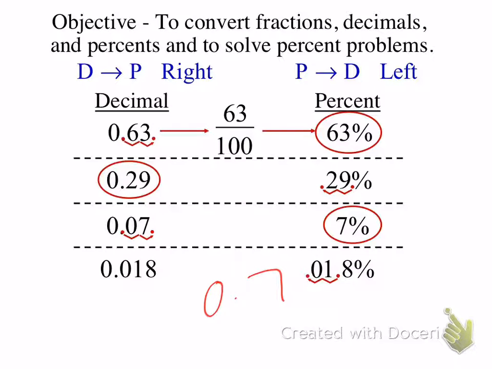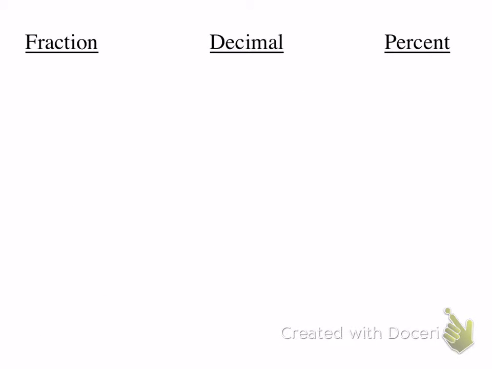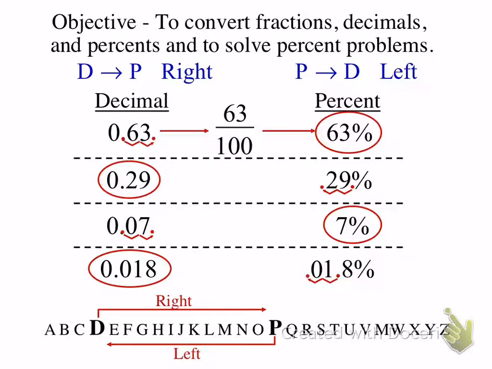All right, is that clear? So we say 0 and, the decimal is the "and," 18 thousandths. To read our decimals, we count: this is the tenths, the hundredths, the thousandths, and we just say the number. 18 goes to the thousandths, so 18 thousandths. Everybody clear on how to say those? Okay, a little recap. If it's decimal to percent, we move to the right. If it's percent to decimal, we move to the left. You don't have to write the whole alphabet.